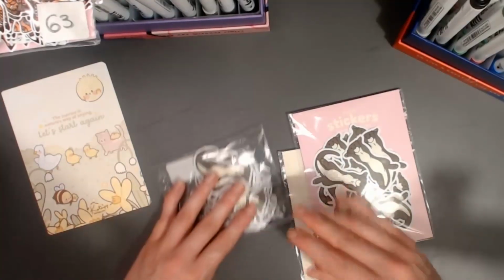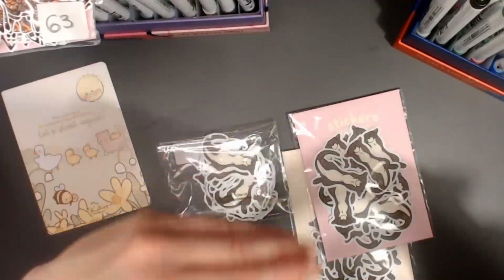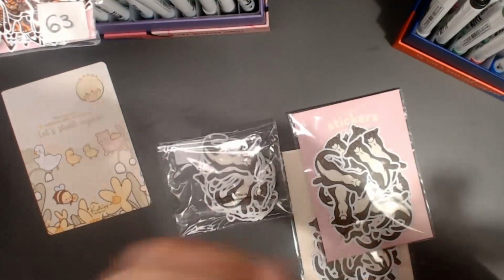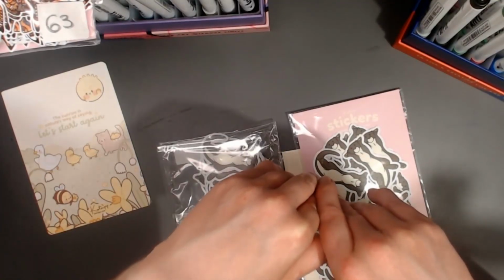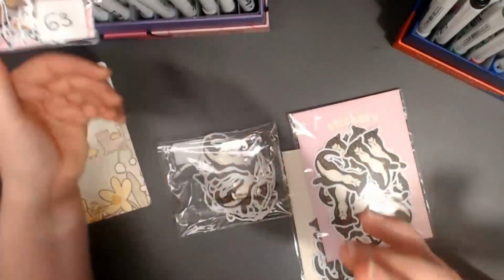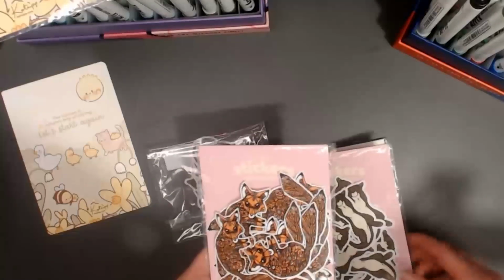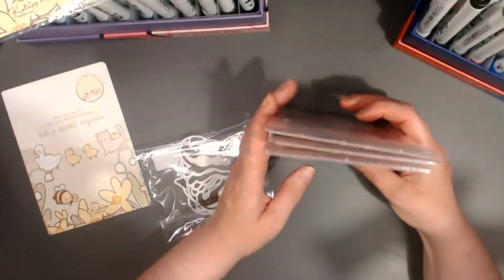So if you're starting up a small business and you don't want to go to China, you don't want to go to a big sticker company and then possibly have issues with them, have a look around, ask who your local producer is. Is there a YouTuber who can help? That's basically what I did, I asked for help. Work with different people, and that way you're going to get a good quality product, because small businesses want you to get the best at the end of the day. And I think that's what this is all about, is that I've gone to another small business, and Catherine, Dean, Mike, Emily, all of them want you to get the best, and that's what they deliver.